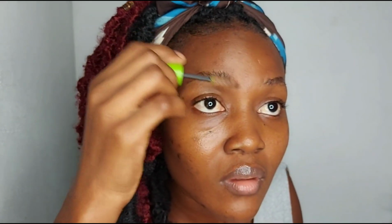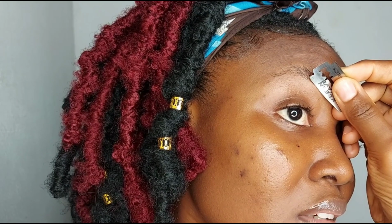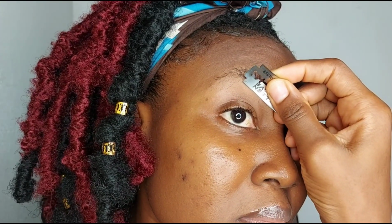So I want to trim down here a bit. Depending on how you want the shape to be, if you want bushy eyebrows, I mostly do not trim my eyebrow to be too tiny, but I make sure I have enough hair at this side, so I'm just going to trim it a little bit more down. So I'll brush it upwards, and then I'll just start from the bottom.